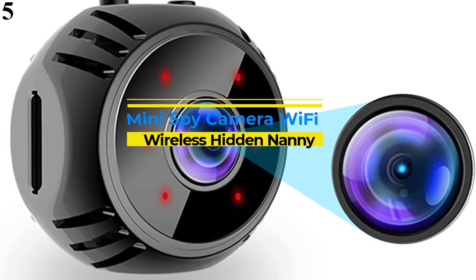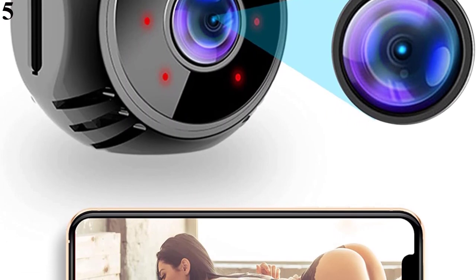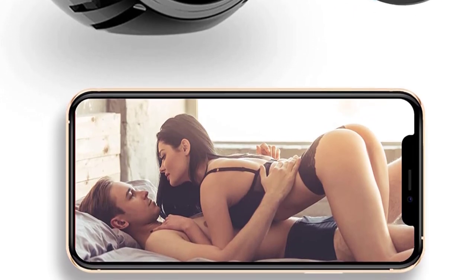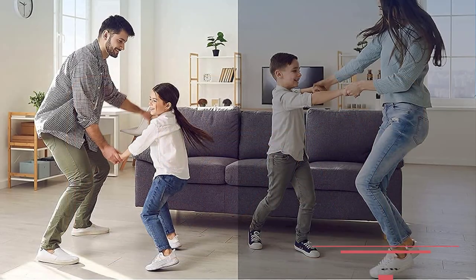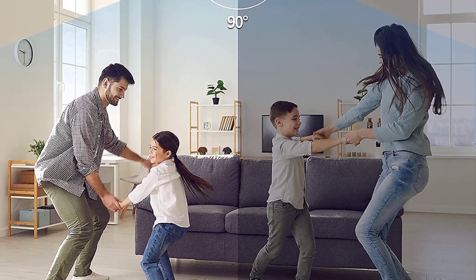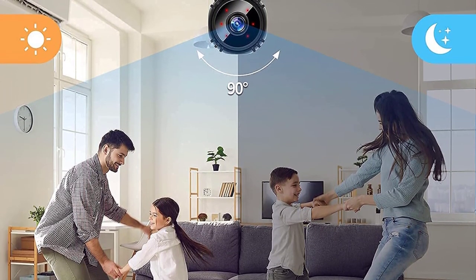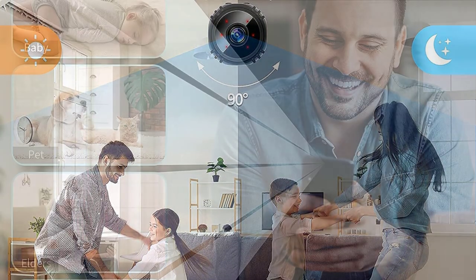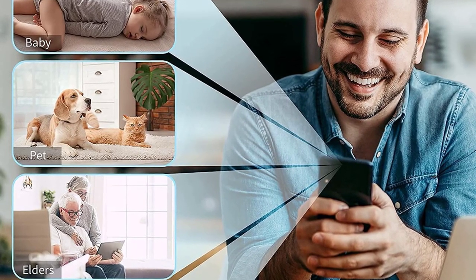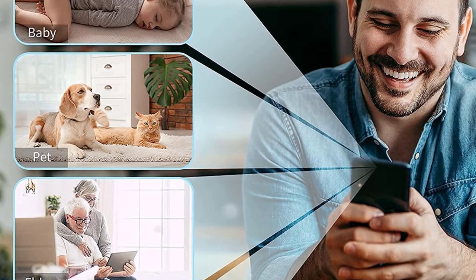Number 5: Oridam Mini Spy Camera. Corded hidden cameras are kind of inconvenient — they need to be placed where there is a power outlet, which is not always possible, especially when you must hide the camera from the nanny or the kids. For instances like that, we have found a tiny pinhole camera that's exactly the size of a 1-inch cube. The Oridam tiny wireless security camera streams full HD videos to its connected device, and sends you instant notifications along with three snapshots once a movement is detected. It's Wi-Fi enabled and supports remote control. Despite its tiny size, it gives you a viewing angle of 90 degrees that catches enough details. You can also see things at night — the night vision is fairly good.